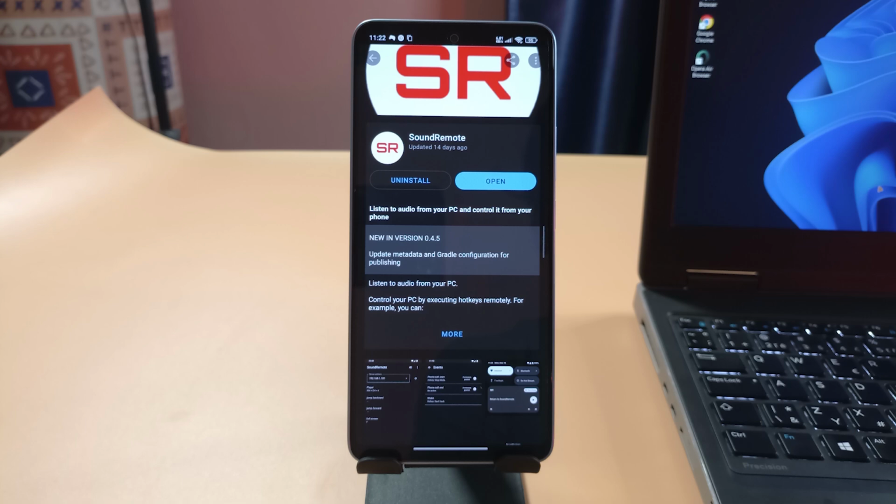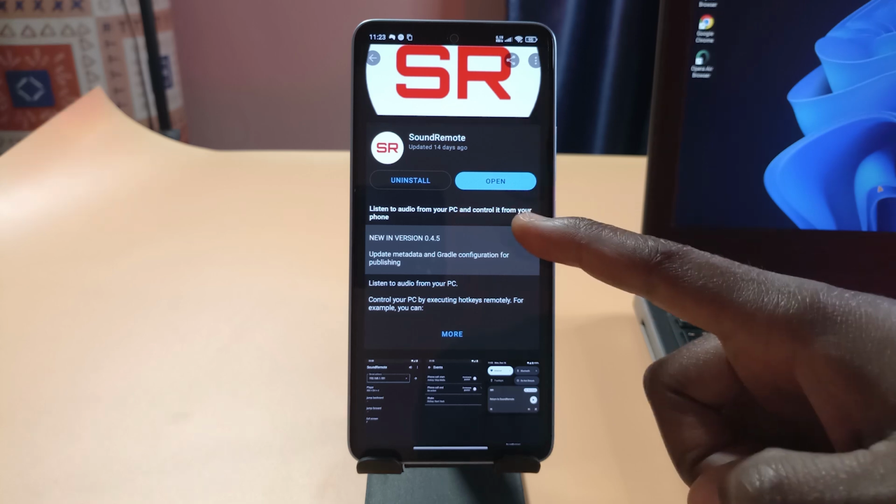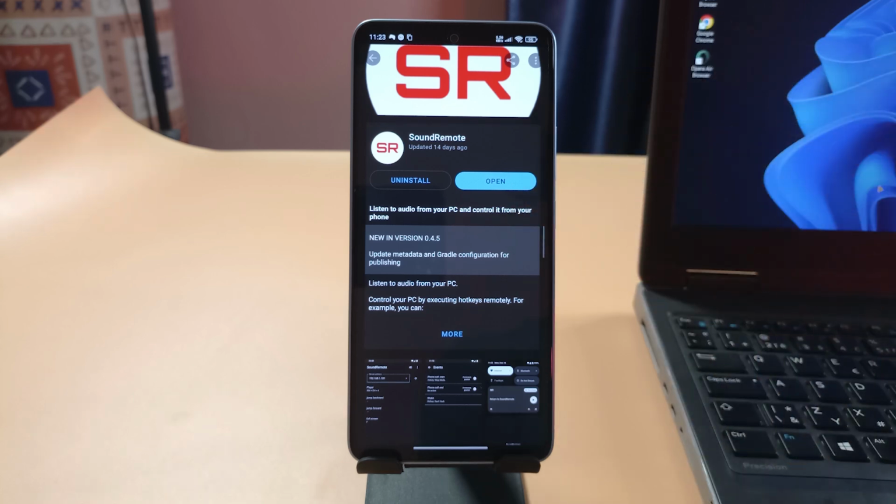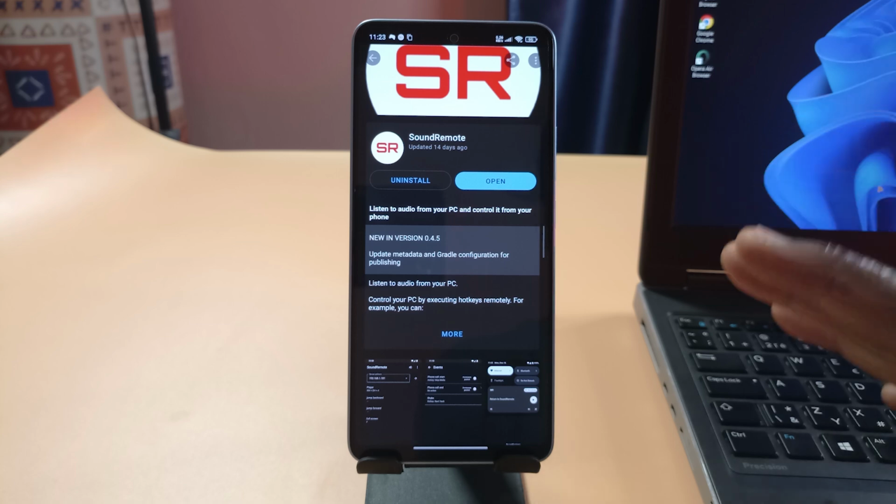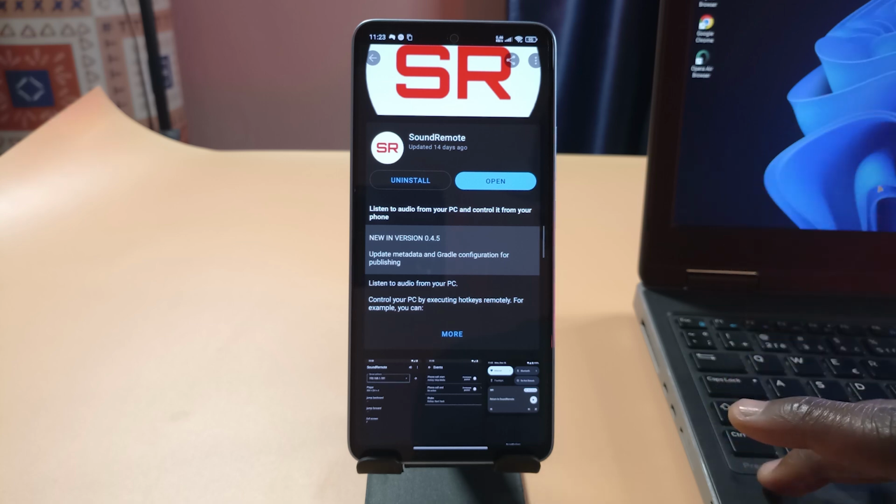So what I normally do is I use my Bluetooth earphones. I connect them to the computer whenever I want to listen to music. But if you don't have Bluetooth earphones to use, maybe you only have wired earphones and you just don't want to use your earphones anymore, well, with this app, you can use your phone to play the audio that's coming out from your PC. And I'm going to show you how to use it in this video.